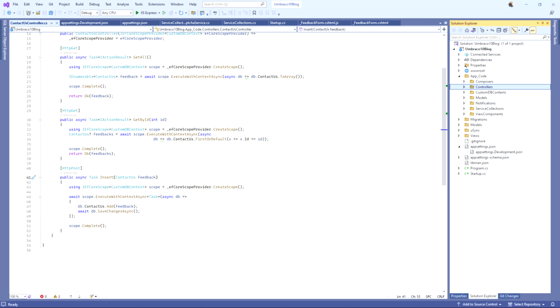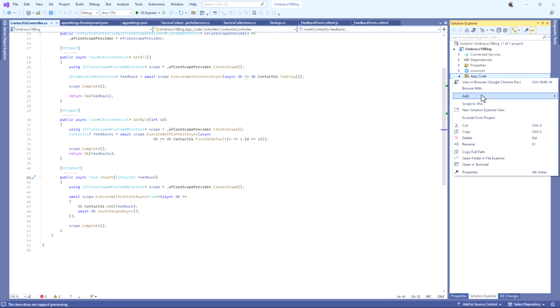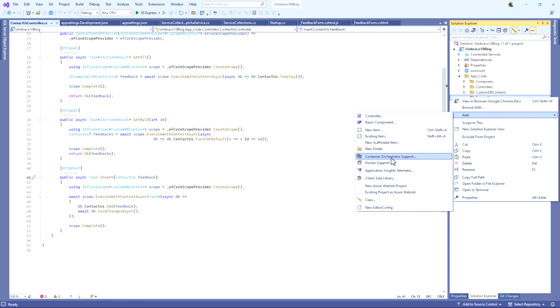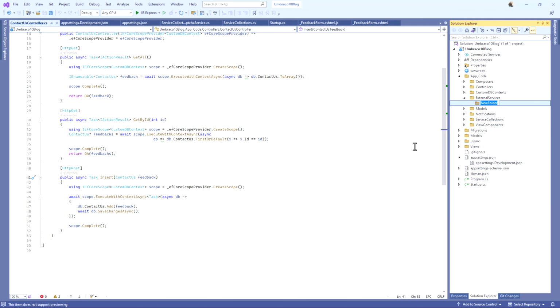In the app folder, we can create a new folder. Let's call it external services. This way we can add as many services as we want inside it. For the services, we need something called services.